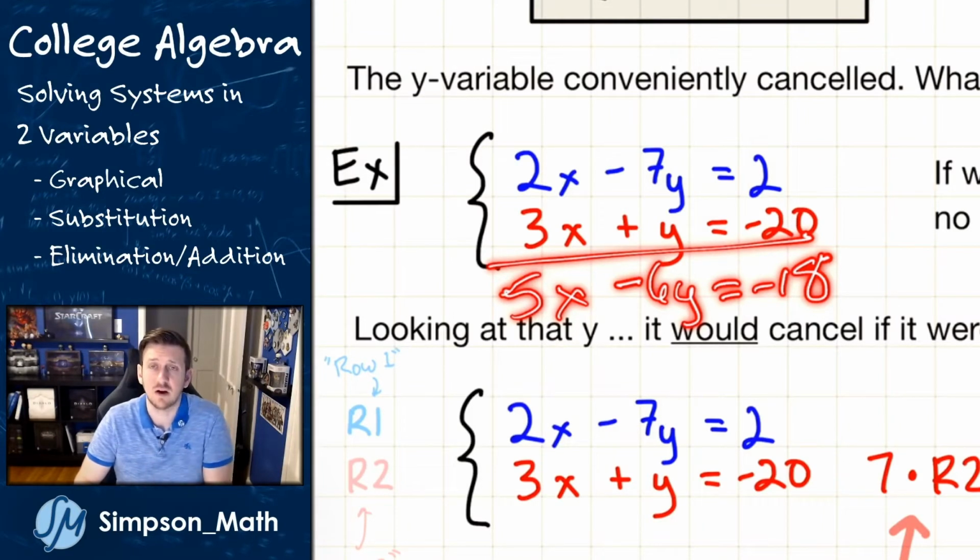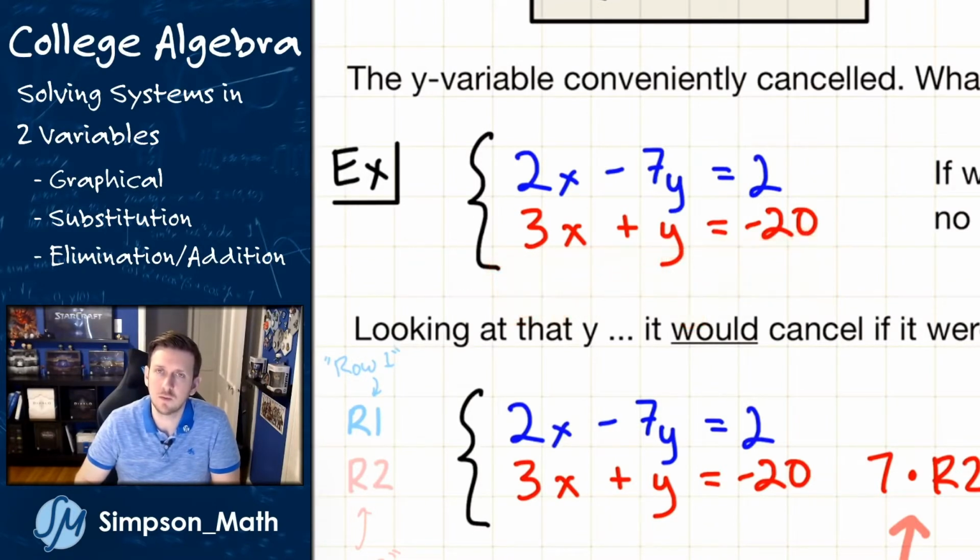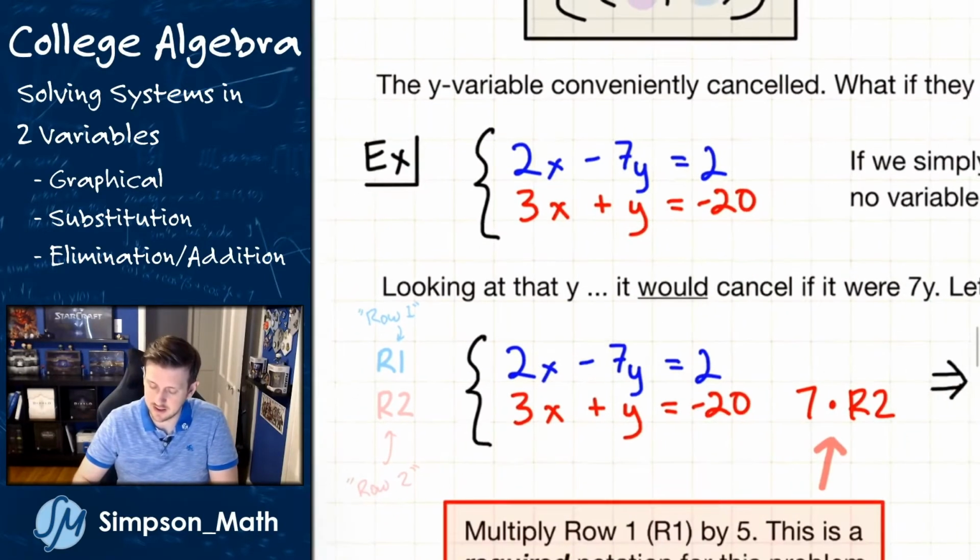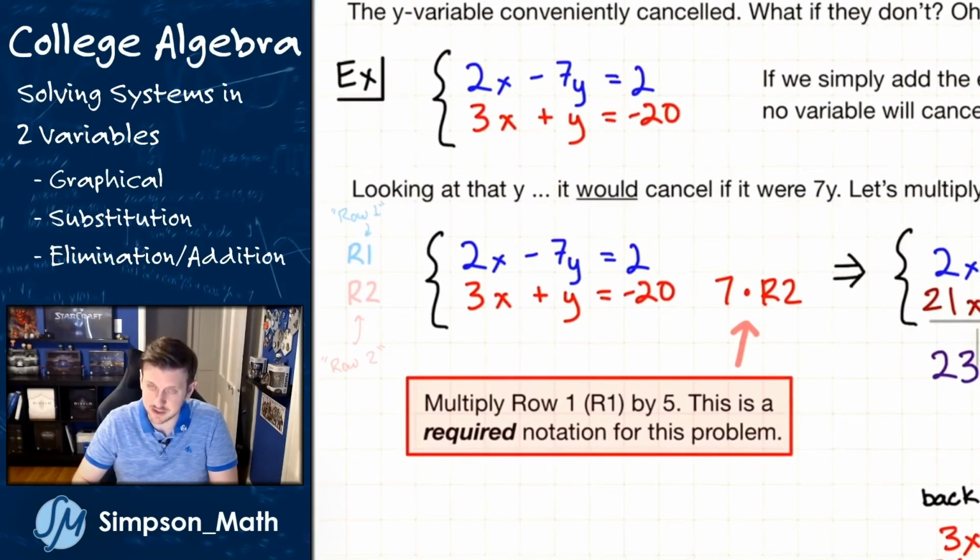All three of these are actually going to intersect in the exact same point, but I'm not any closer to figuring out what that point is with this information. So what I can do is adjust one or both of these, so that when I do just old school add, one of them will eliminate. Let's take a look at these y's again. Anytime you see a coefficient of 1 or negative 1, that's usually an easy one to work with, and that also holds true here with elimination.